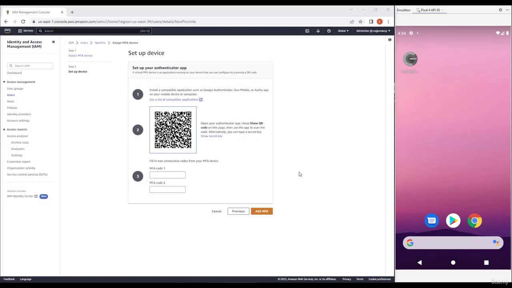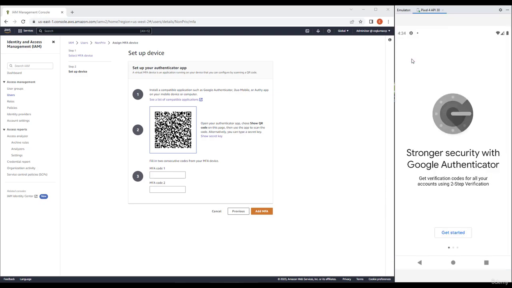All right, now for this lesson, for an MFA device, I'm using this emulated Android device right here, but this is going to work the same way on an Android device, and also an iPhone. First thing I did is download the Google Authenticator app, which is a free download from the Play Store or the Apple Store. Now that we have this QR code showing already, we're going to select Authenticator, open it up. We're going to get started here.